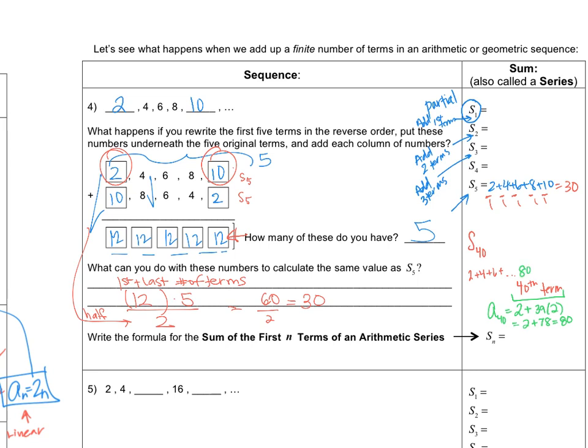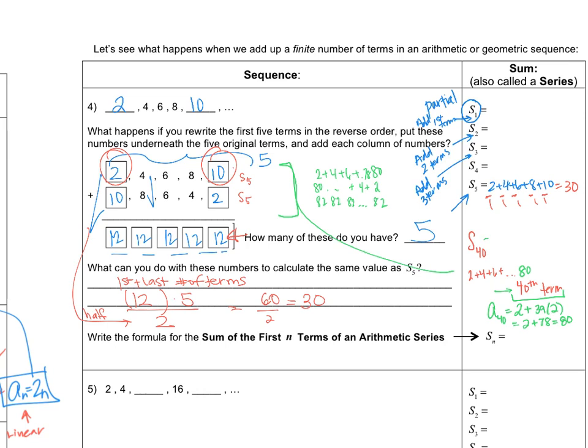Well, using the pattern that we saw over here, if I were to set up 2 plus 4 plus 6, and so on, all the way up to 80, and then we reverse that, this would be like a 78, all the way down to 2, you can see we're going to get 82s, a bunch of them in there. And how many are we going to get? Well, it was the 40th term, so that's going to be 40 of those.